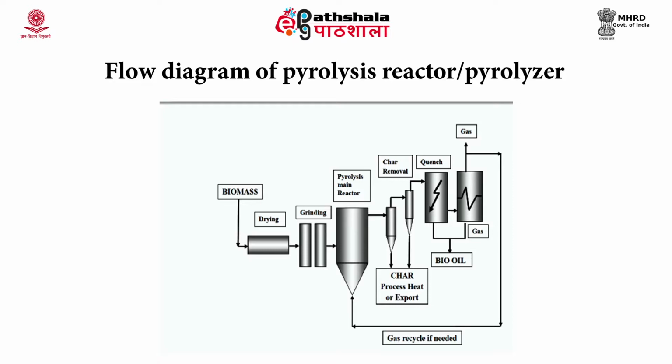So, this is the pyrolysis reactor, where the pyrolysis process occurs. The major product of pyrolysis is bio oil. It is around 75% liquid fuel, and the solid and gaseous products account for 12 or 13%.